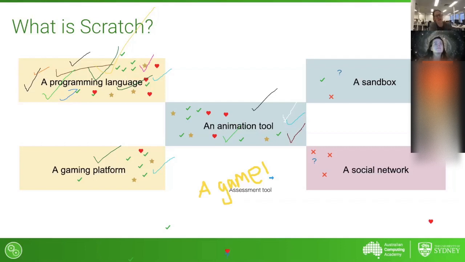And even if you ask students not to share their own projects, they will still have the ability to look and comment on other students' projects. So it is really worthwhile keeping in mind that you might be the teacher that introduces students to their first social network and the responsibility that comes with that. Obviously, there are offline versions of Scratch, and that might be a path that you choose to go down, if you prefer not to be in the online environment for that reason.